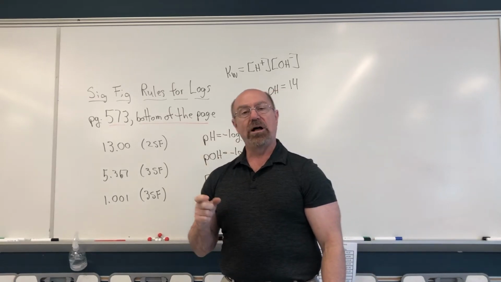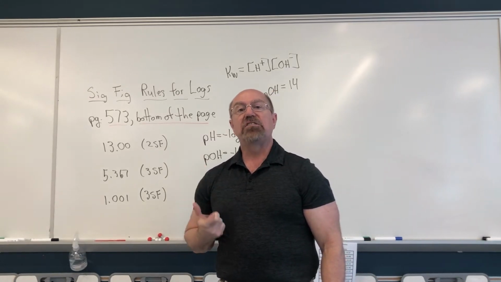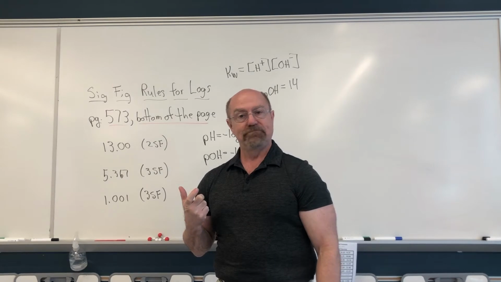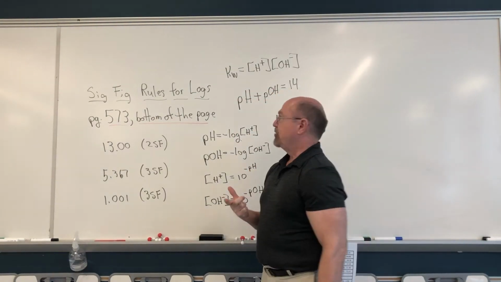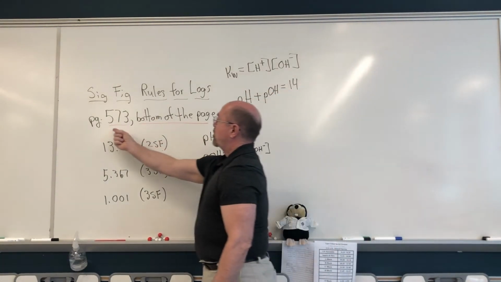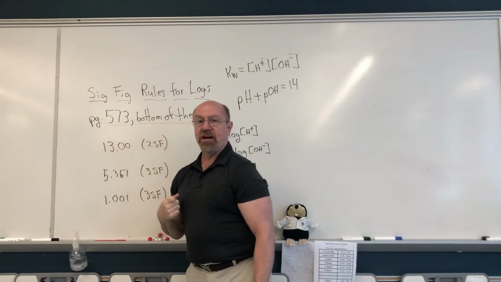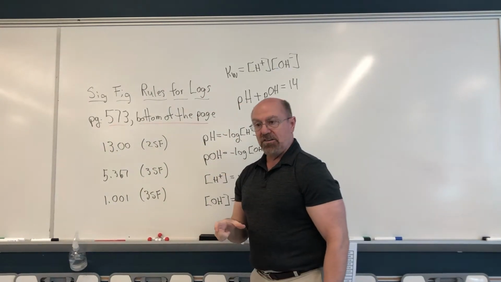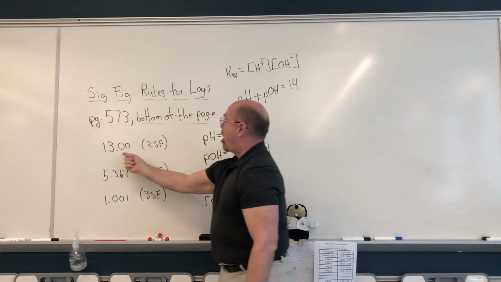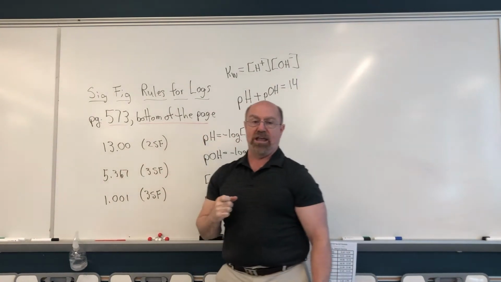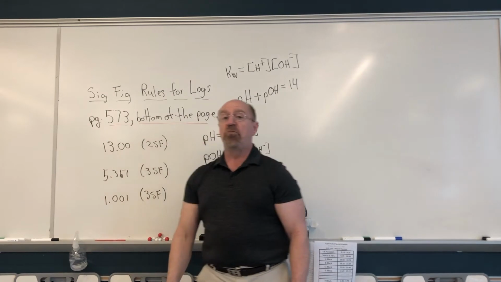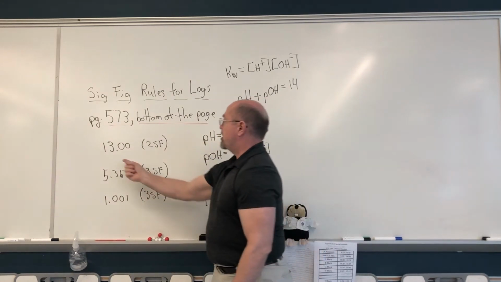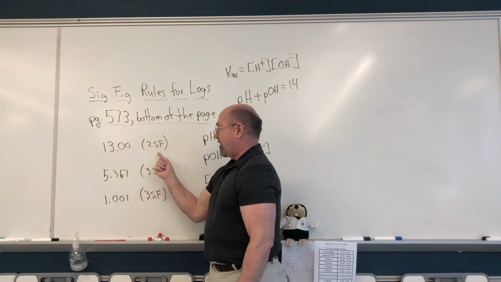Now, you actually had more digits than that, but I rounded it to 13.631. Why? Well, logs have special rules for sig figs. Not my rule, it's a log rule. That rule is also explained at the bottom of page 573 in your textbook. So, for sig figs for logs, all the digits after the decimal point count, none of the digits before the decimal point count.